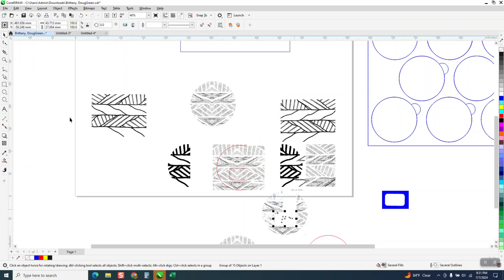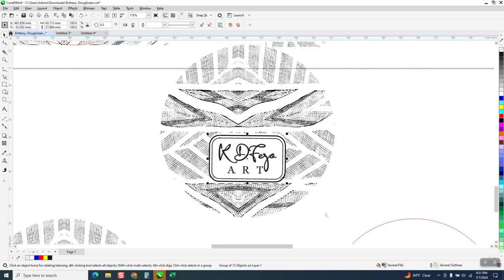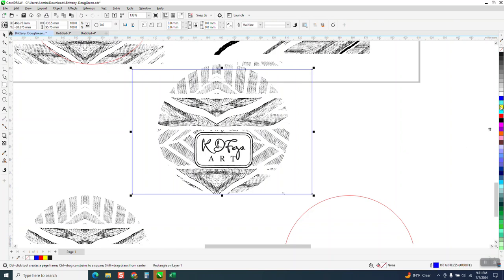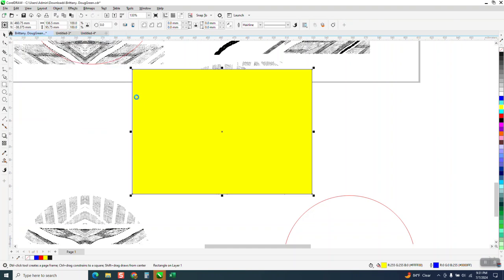Of course, you'd want to nudge all this and not have anything misaligned, because we could actually go down with this a little bit, I think. And then let's just look at it with a yellow box. And I would strongly suggest not putting that ring around there. Anyway, if you turned it yellow, you could see there's so much on here. Go up to Object, Order, Back a Page.